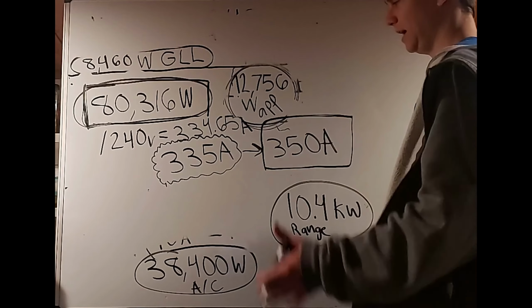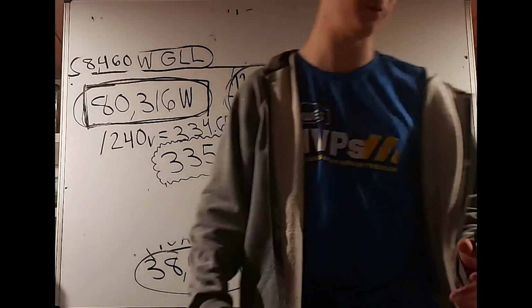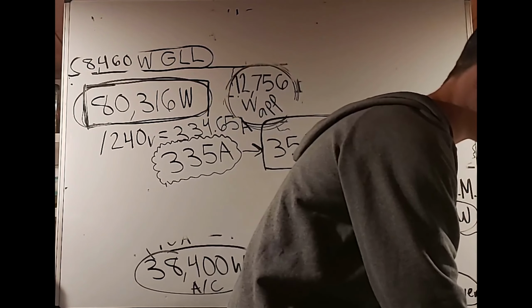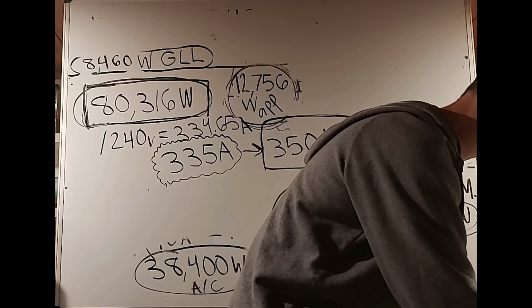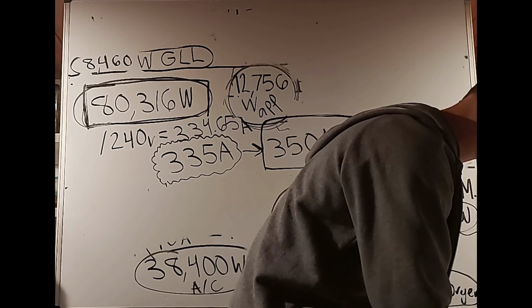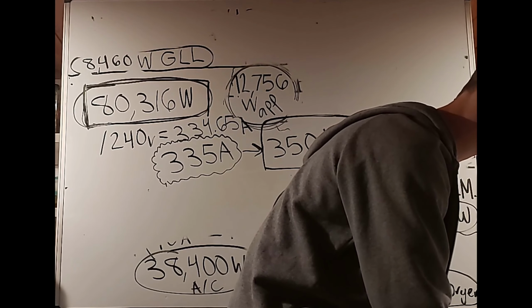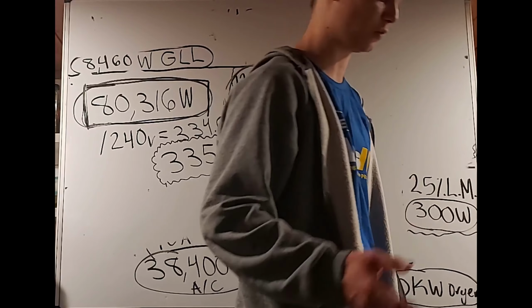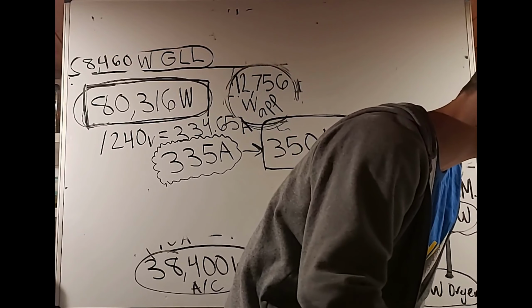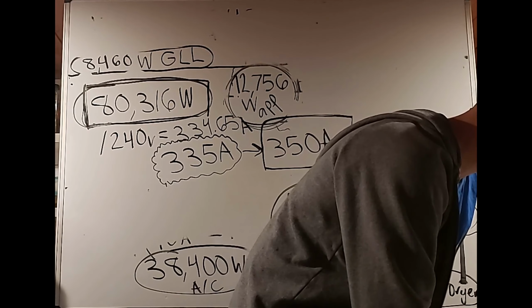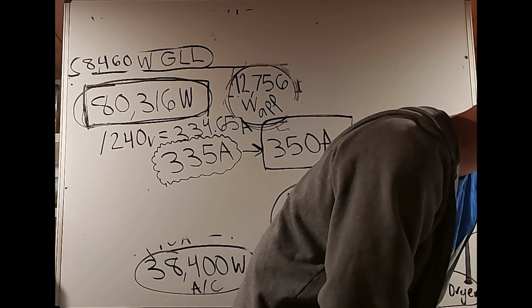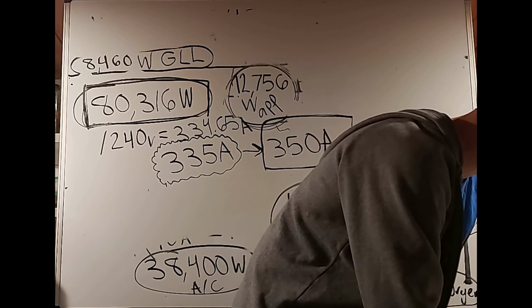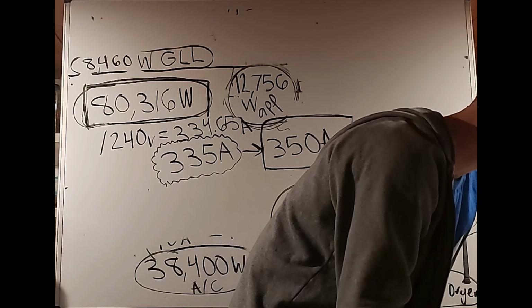It makes sense, and you could give an argument for both sides. That's why it's good to actually know what the code book is telling us to do. So we go back to Article 240.4, Section B, and we see that for overcurrent devices rated 800 amperes or less, we choose the next higher size of overcurrent device rating. What this means is that if you're in the middle of two numbers in Table 240.6(A), you round up to the next biggest number, as long as that number is not over 800 amps.